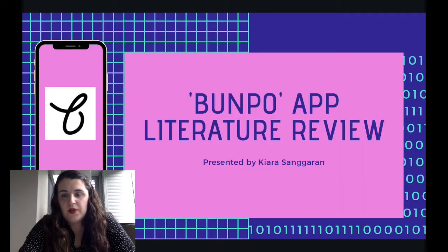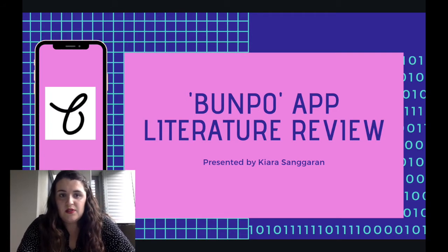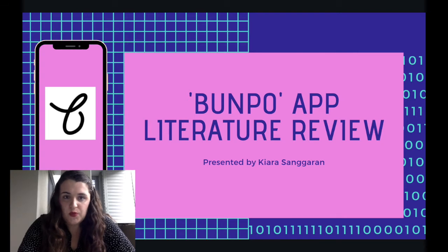Hi, my name is Kiara Sanggaran, and today I'm going to be talking about the app called Bunpo. Bunpo is a language learning app that was developed to help English speakers learn how to speak Japanese. Bunpo in Japanese actually means grammar, so that will give you a clue to what's coming next.